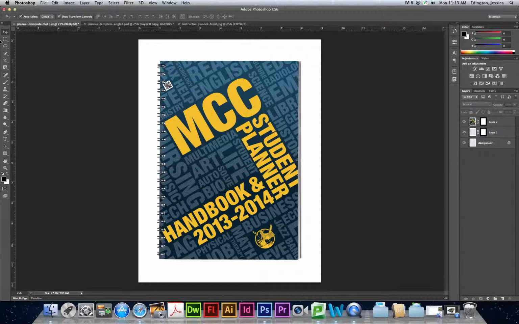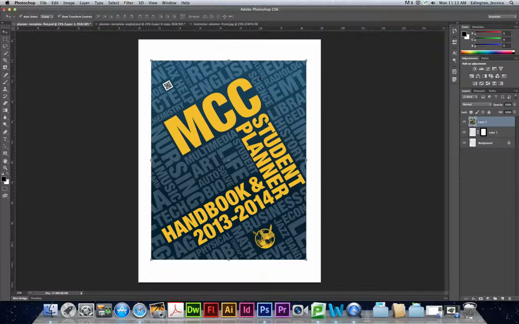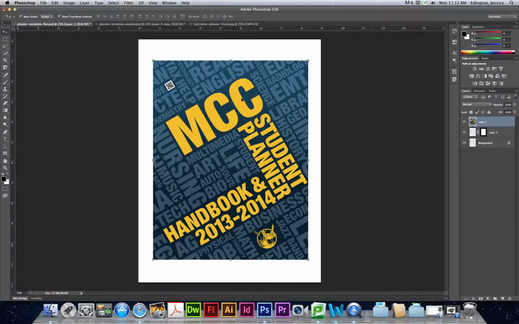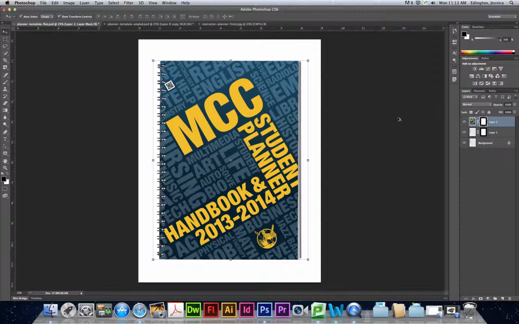Once again, if you needed to shift this after you've added the mask, you can hit Command Z or Control Z. You can undo it, slide it around maybe a little bit, and then once again hit Alt or Option, click the mask, not the layer, the mask, click, hold, and drag it, and it adds it to the cover just nicely. So that's how you do the flat plane, the flat cover, which is the easier of the two.